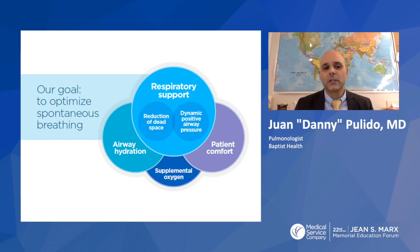And you'll be surprised that a lot of times with just the liter flow, you don't need as much oxygen therapy. And what we've already seen through many ICU trials is that oxygen therapy at high concentrations is actually toxic to the lung. Anything above 60% FiO2 really causes free radical damage to the lung. So the past thought of putting somebody who's short of breath on a non-rebreather or a high oximizer to get their SATs better, we've come to realize that's actually more detrimental and causing harm to these patients. So what we want is to optimize pressure flow, optimize pharmacologically, and then minimize oxygen therapy to the point where it's safe, but we're not over-hyperoxygenating these patients.